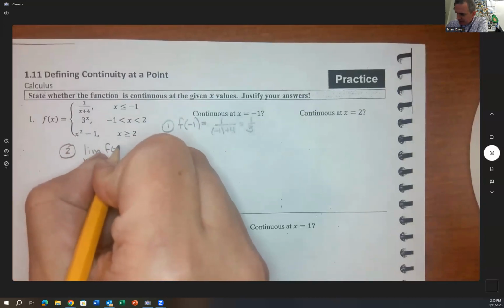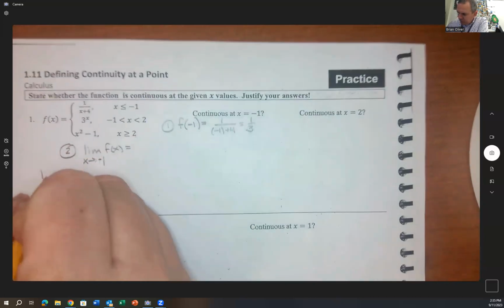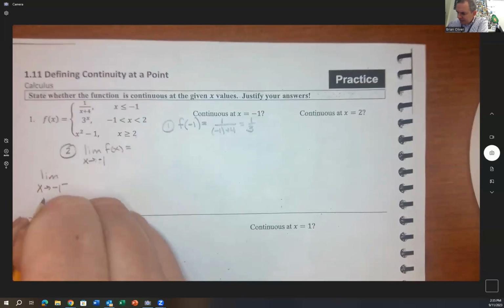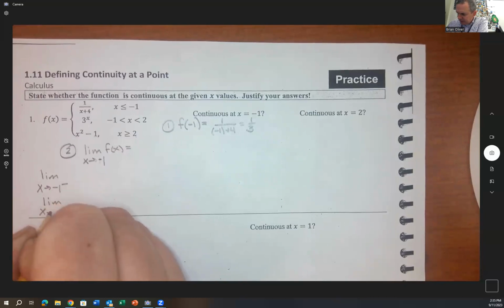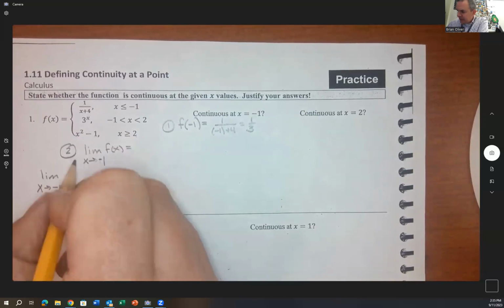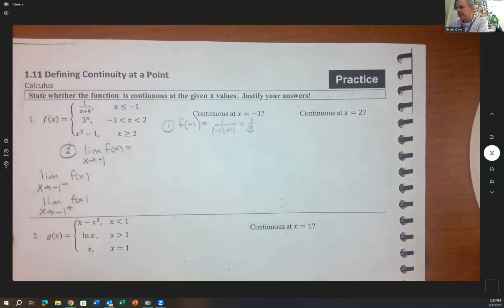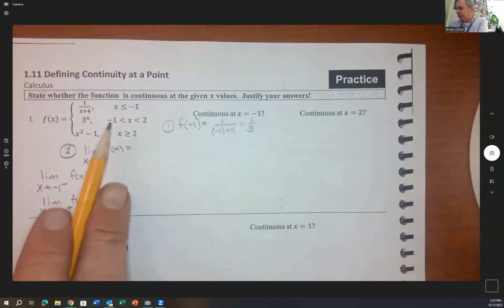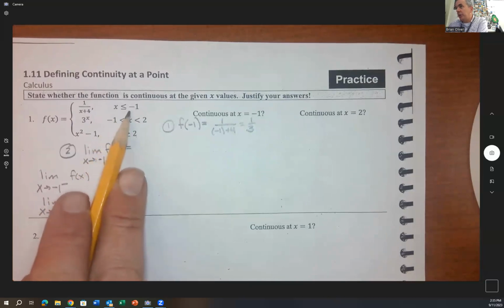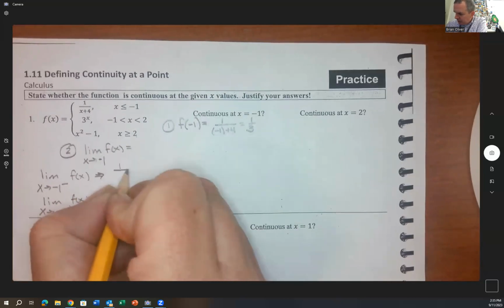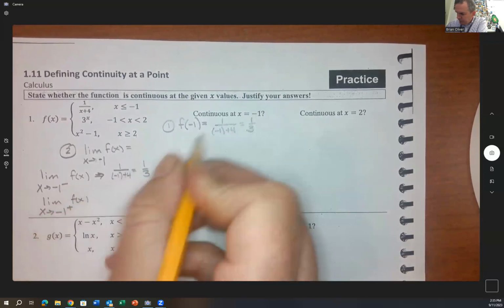And in this case, that means there are two separate problems. The first one is the limit as x approaches -1 from the left. And the second is the limit as x approaches -1 from the right of f of x. And if we look at both of those functions, what we're going to find is that as it approaches from the left, it's going to be that same function we used before. So we plug in -1 into that function. So we have 1 over -1 plus 4. So that's going to be 1/3 as it was before.